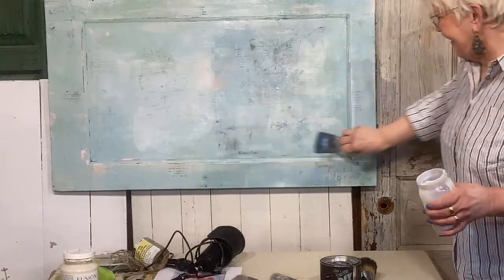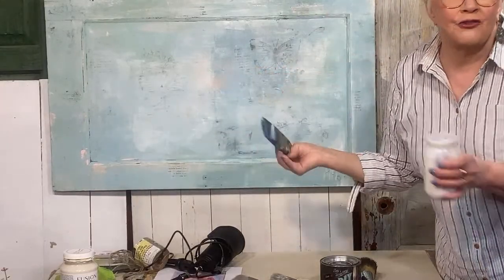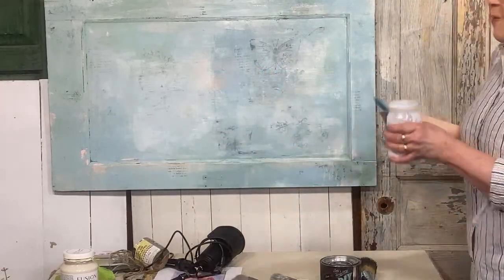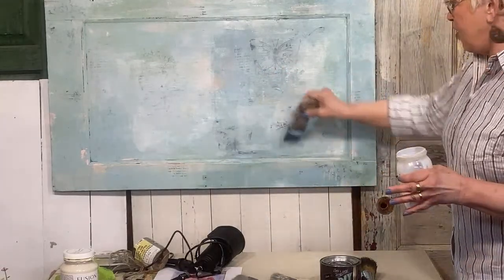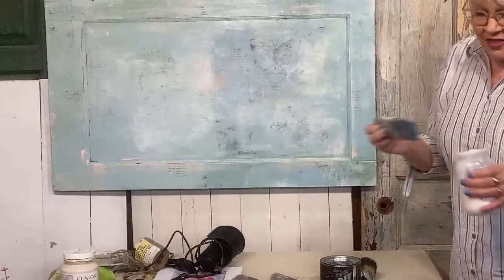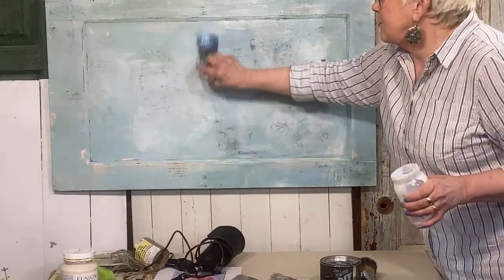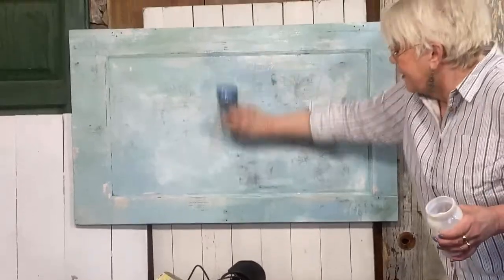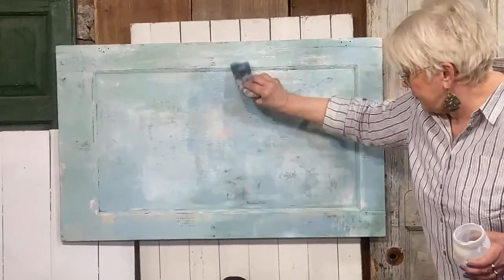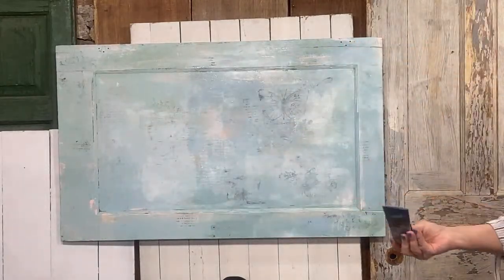Well, that's neat. And honestly, I have put so many layers of paint on this, and did so much blending and splotching. Remember when I did that a couple of weeks ago? I used my fingers on this. I did a lot of different texturizing techniques here. So if my finish was blotchy, it wouldn't matter anyway. But just by adding that finish, it really does bring out the detail, doesn't it?